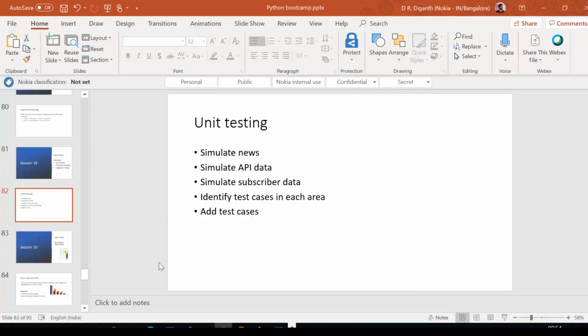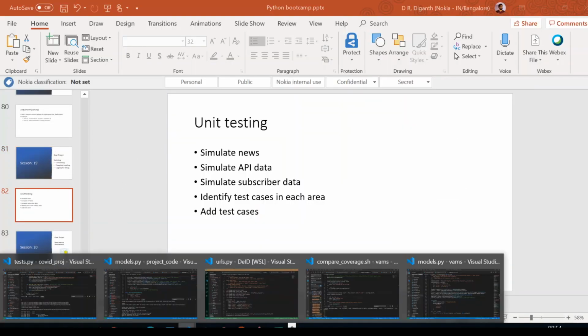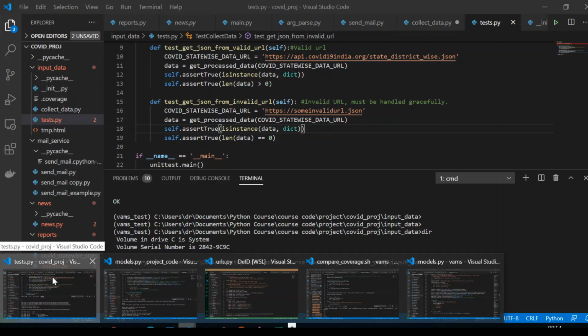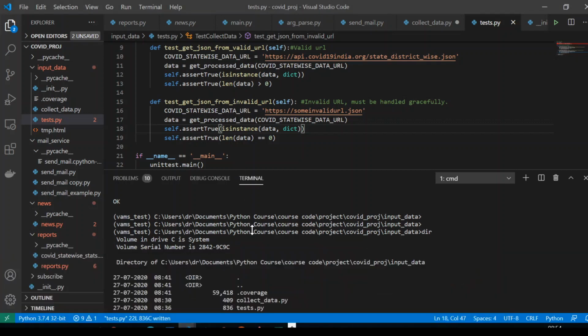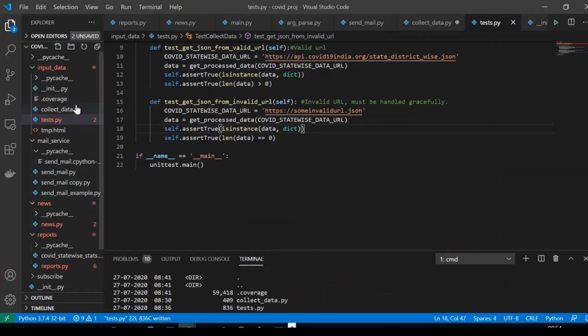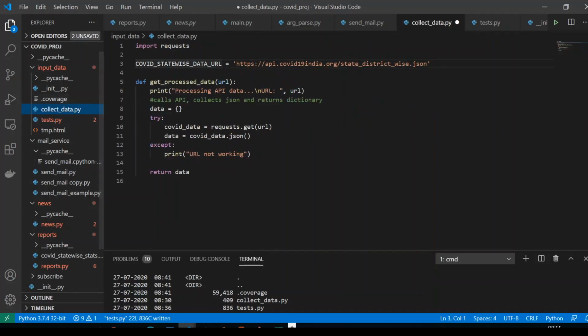So let us get into code. I've written some code here already. So this was our module, which is collect data. In collect data, I have just modified its function.